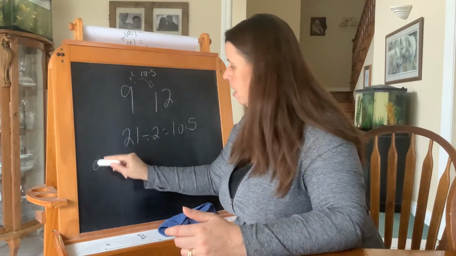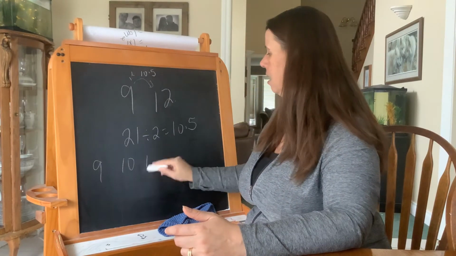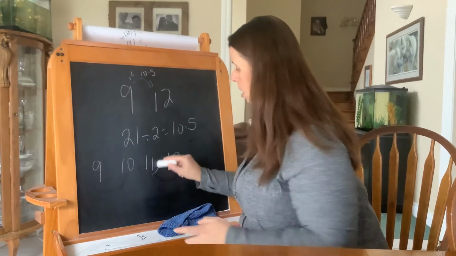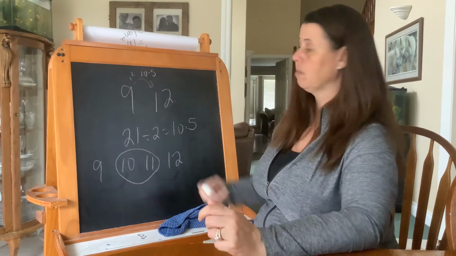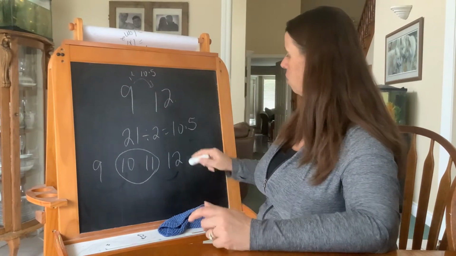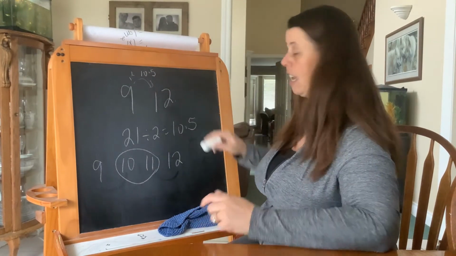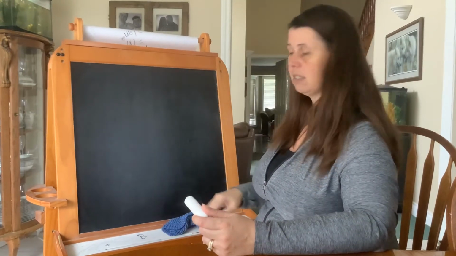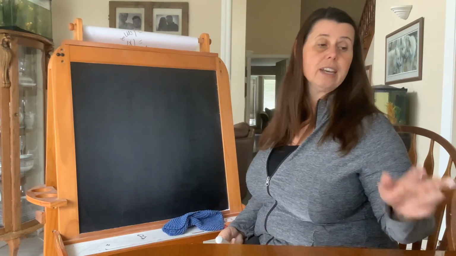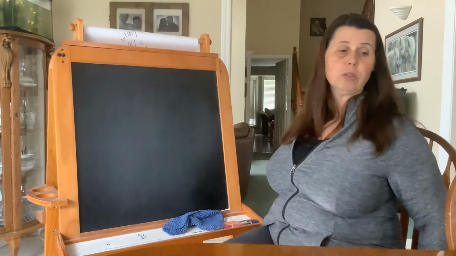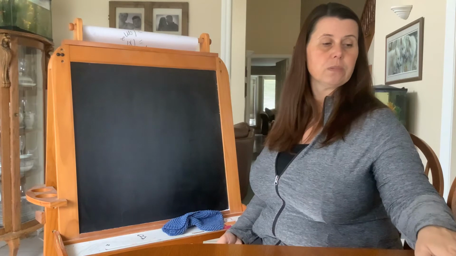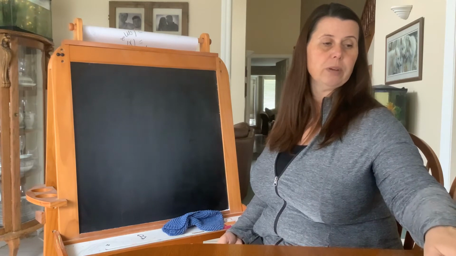So let's try. 9, 10, 11, 12. Walk it in. Median is halfway between 10 and 11, 10 and a half. Okay? So our median was 10 and a half and our mean was 10 and a half. You go finish the rest of the questions, and at the end it's going to ask, what did you notice about the mean and median? Well, we've only done 2 of them, and you can see a pattern, so you have to see if that continues. Okay, pause the video, go do that one.